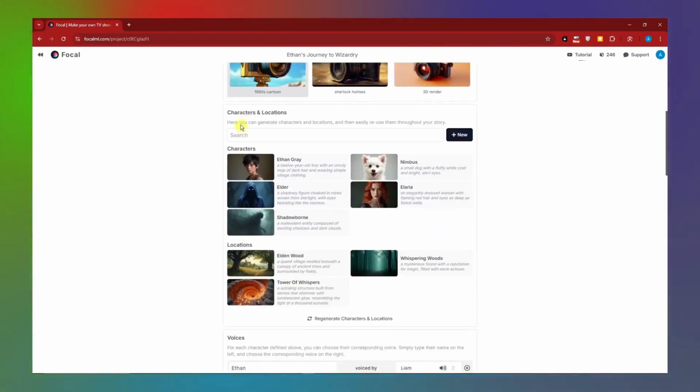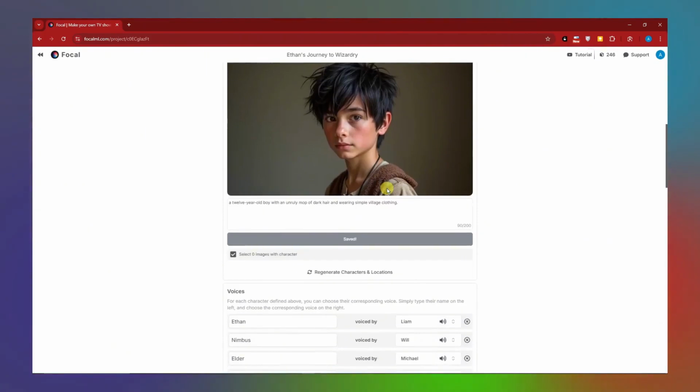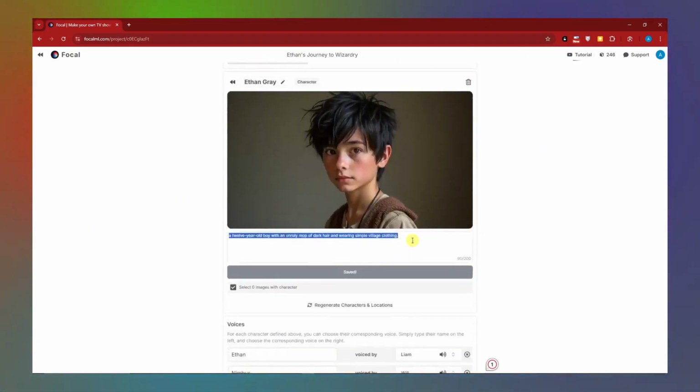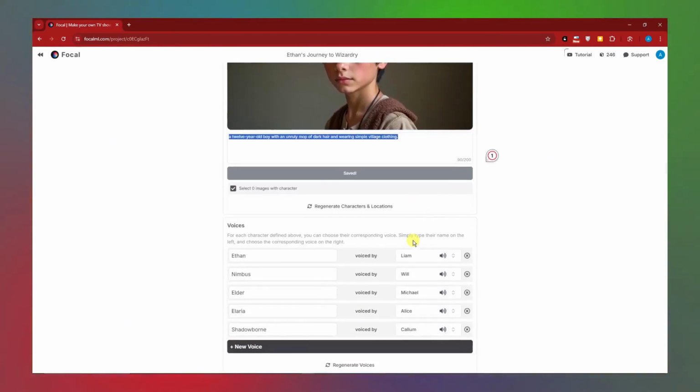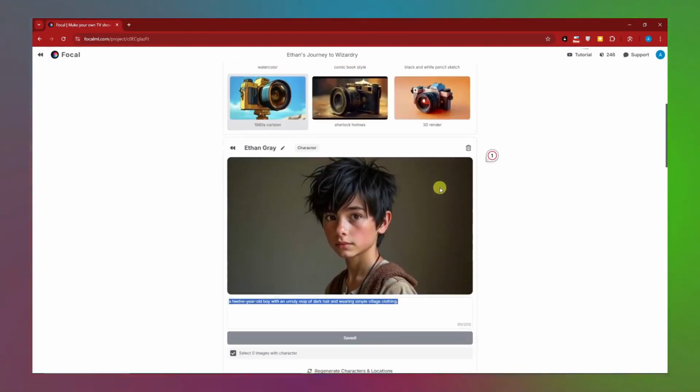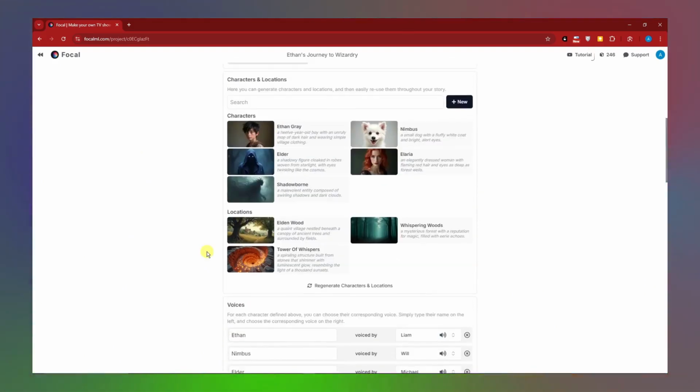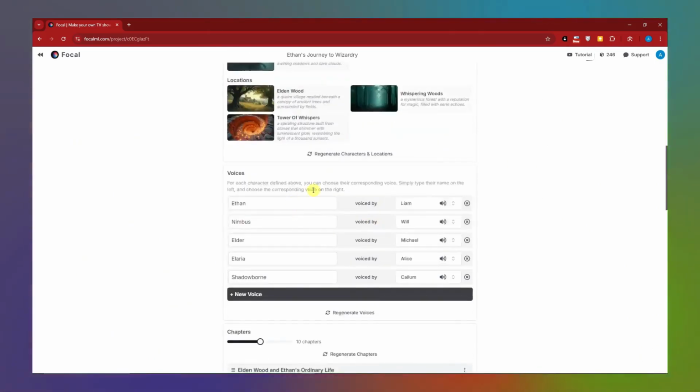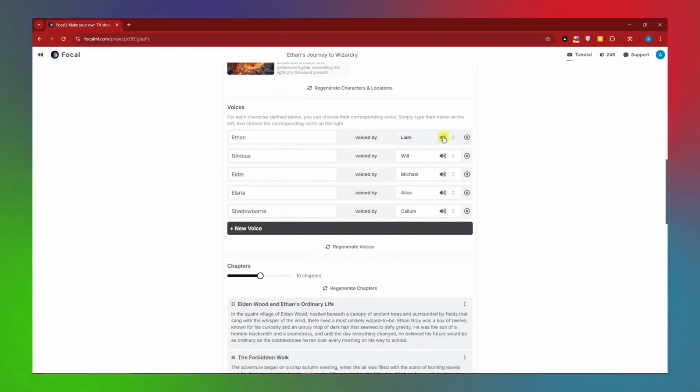For this one, you can search characters and locations. For example, these are going to be your characters, Ethan Bray, which is going to be this one, wherein you can change it by changing your prompt. We're going to do that one in a next video. Anyway, let's focus now on the characters for other creations. And by the way, guys, if you don't like your characters and locations, you can simply click regenerate characters and locations here. But for now, I'm satisfied with this. And with the voices, you can check them right here. Let's all listen to Ethan.